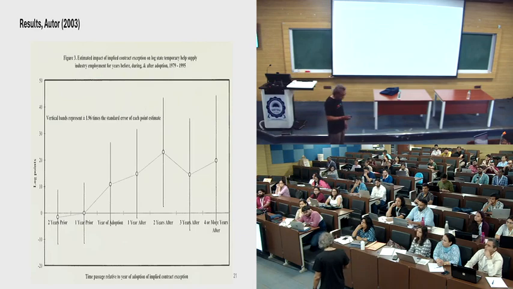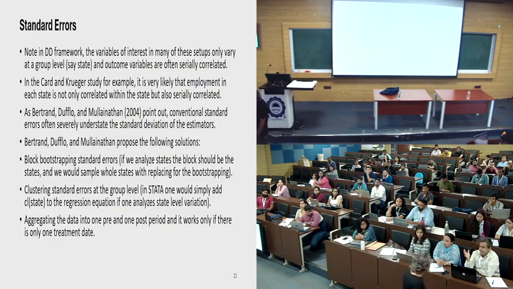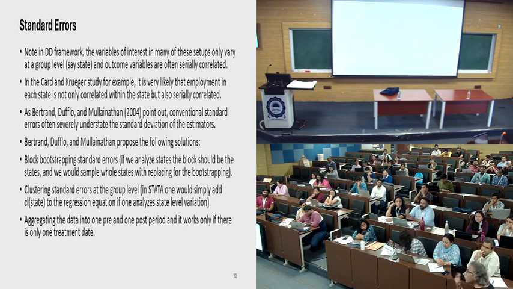Clear? Fine? Yes. So this example of Autor means just that, instead of earlier when we had only 2 time periods, before and after, here you have multiple time periods. More than 2 time periods. Multiple time periods. You are right. So one of the problems, I'll just finish this slide and then take the break.